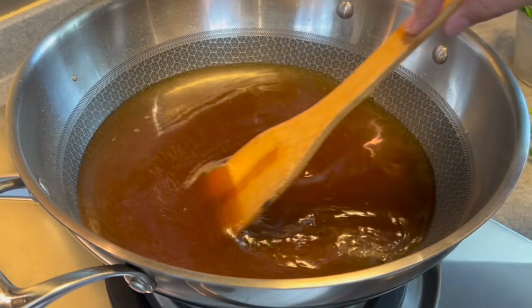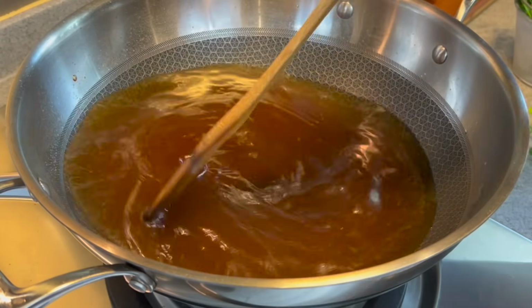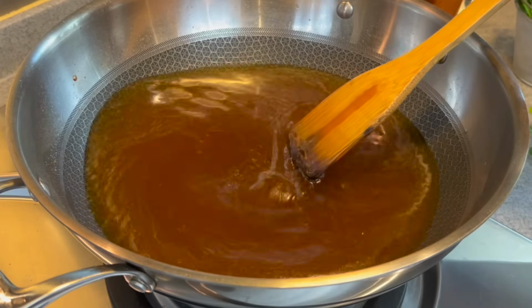Right, you can see how beautiful this is. This is what we call 糖汁 or 糖水. And this is also known as caramelized sugar water.